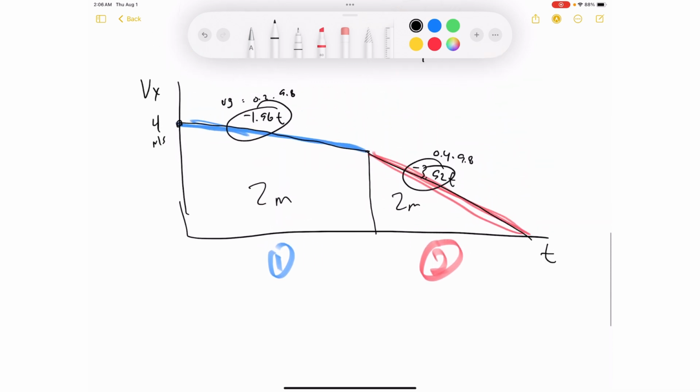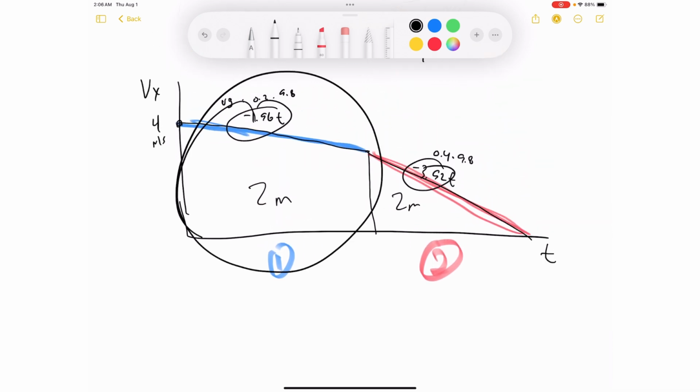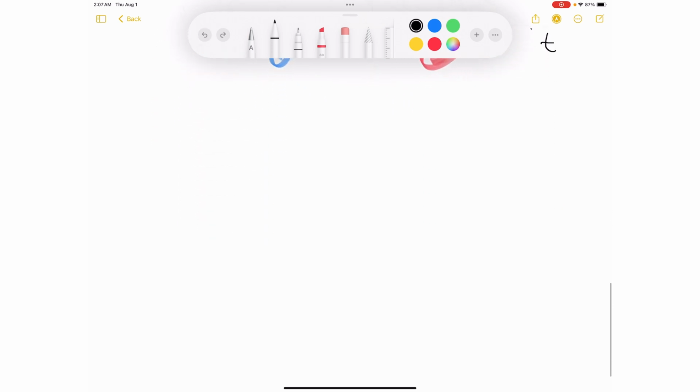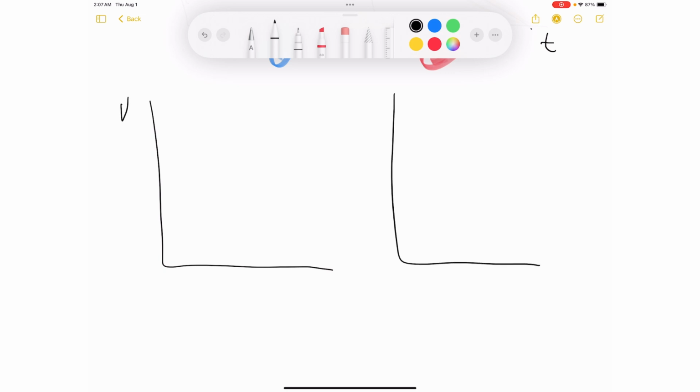So remember, I'm just going to take this thing right here and make it a function, and I'm going to make this thing here a function. All right, so let's go back. All right. So for number 1, actually this is too big. Let me do this right here. I'm going to do the velocity in x versus time, and I'm going to do its position in x versus time. Okay, so the initial velocity is 4 meters per second, and we know that the function looks like this.